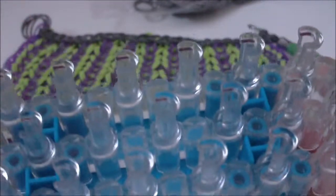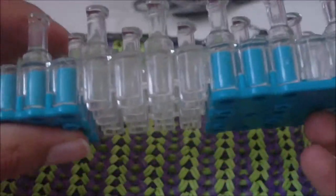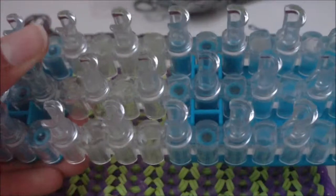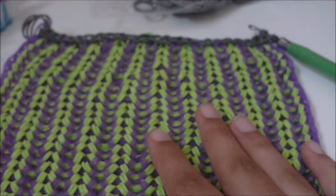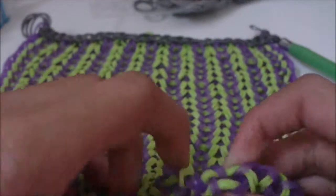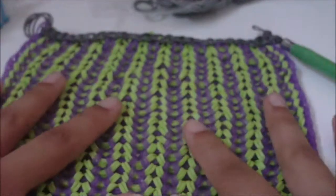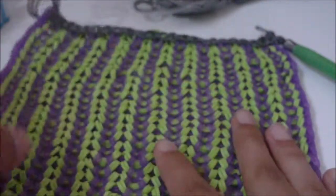your loom out, even though it's probably about to break into a billion pieces. I'm so sorry, loom. Make sure you apologize to your loom for doing this to it, because it deserves thanks for being there for you when you were making this and didn't break. So I love you, loom. I'm sorry. So make sure you say that to your loom so it feels better. And yeah, so get all those things and I will show you how to close your pencil pouch.